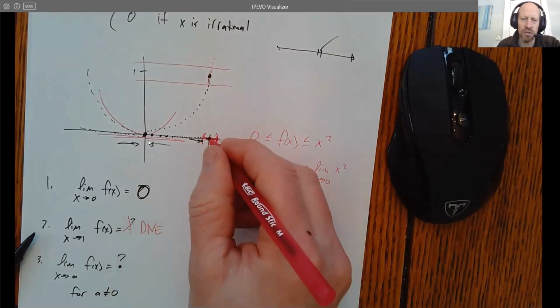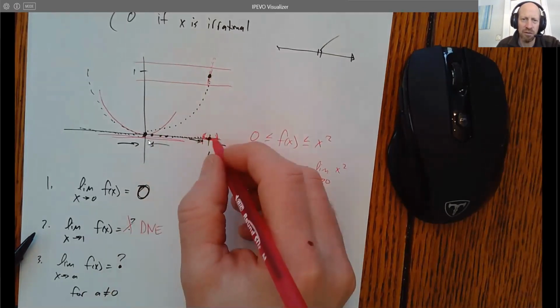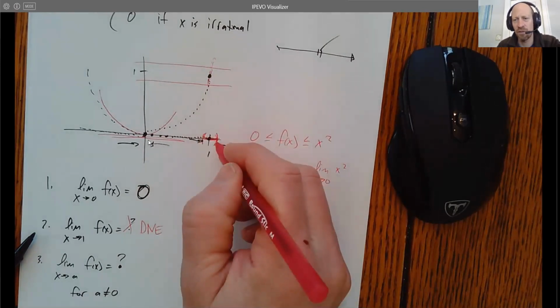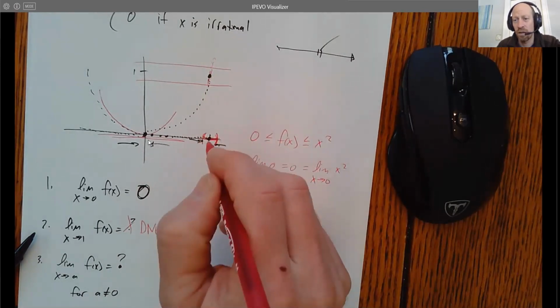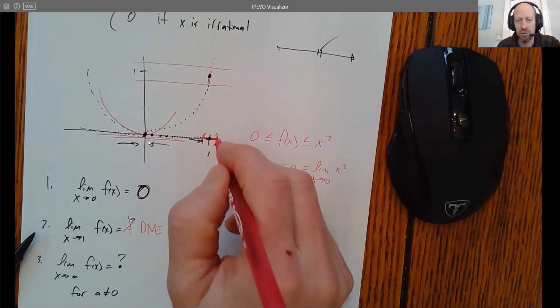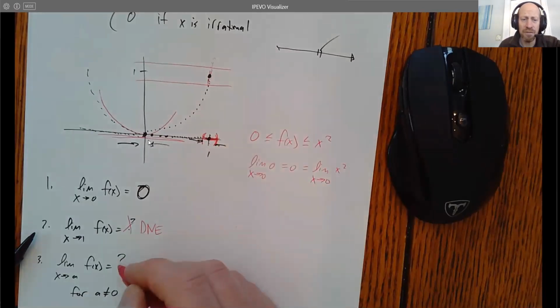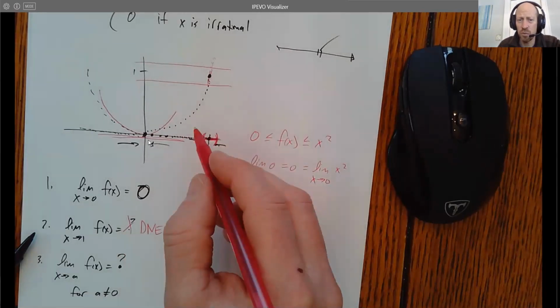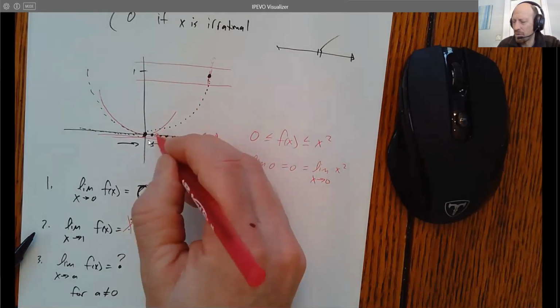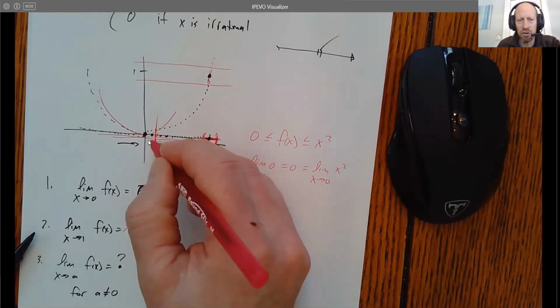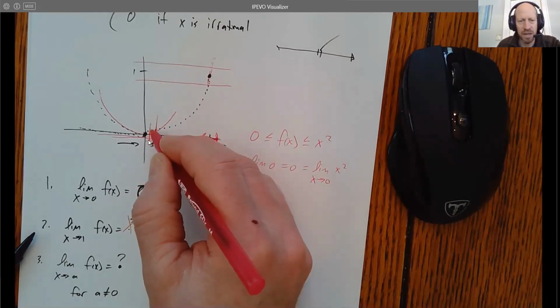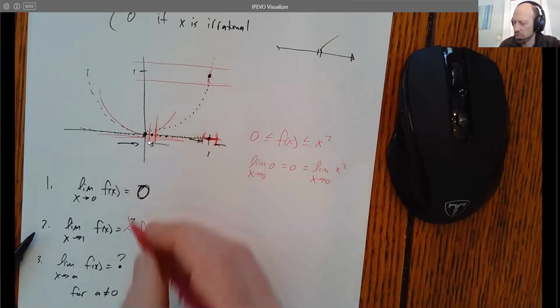The same thing holds if you tried to make the limit 0. You have some values that are up here and some values that are down here, no matter what interval of delta you choose. And in fact, it's not distinct to 1. That same thing happens at every other value. No matter how close you are to 0, there's still a little space between the x squared function and the 0 function.